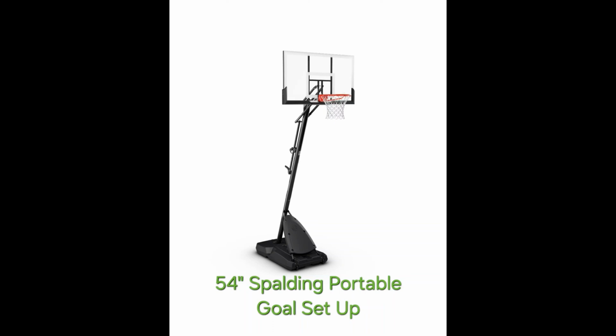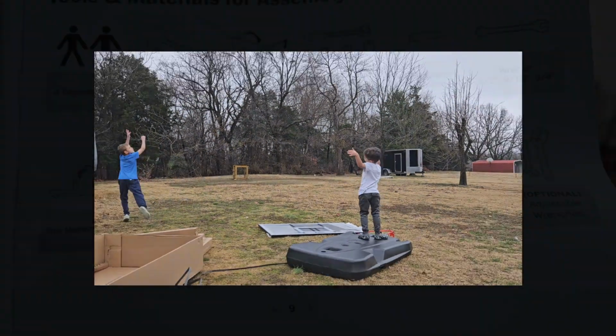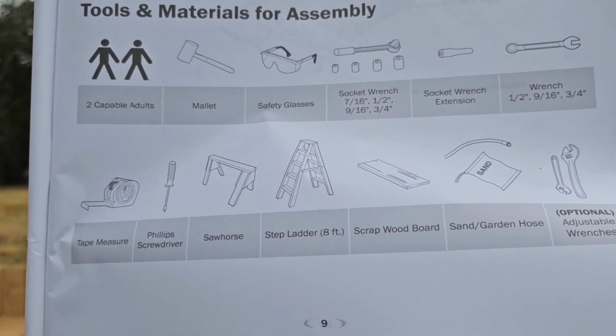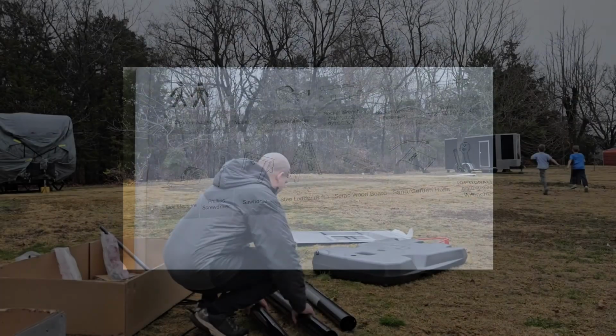So today we're going to go over the 54-inch Spalding portable goal. Our kids are ready to play. Here's everything you're going to need. I did not use the safety glasses. I used 1.5 people to set this up. Everything else pretty much used. It is not that hard. It just takes a little bit.